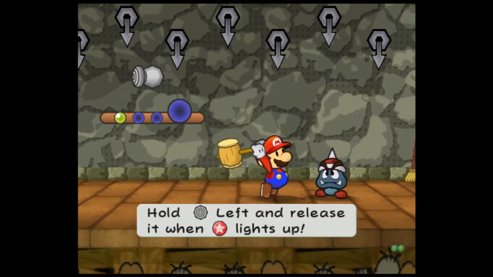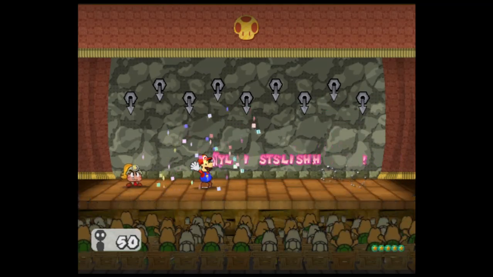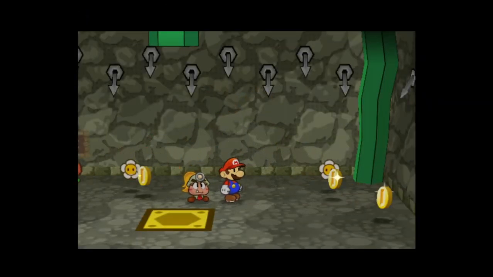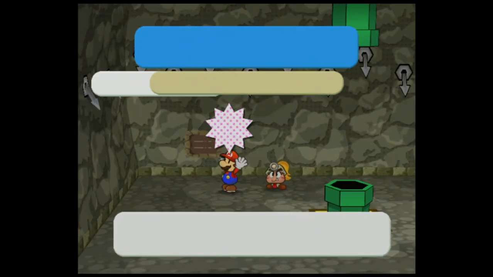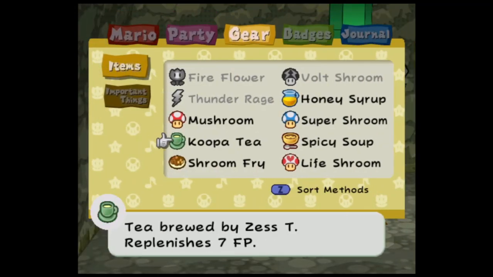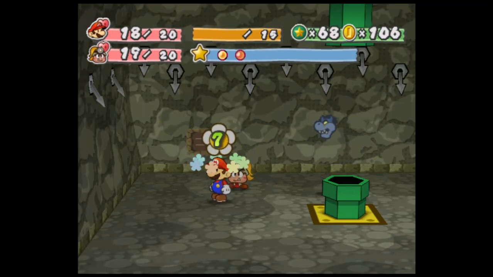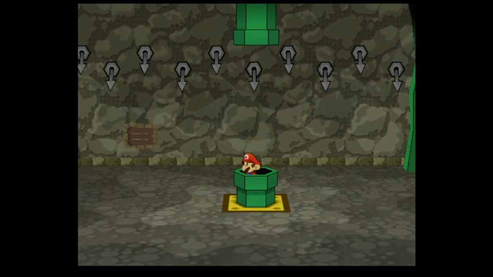Yeah, I'll use the FP. Considering using an FP restoring item. It's not like I really use those all that often outside the pit, so I think I'm actually going to. I might use that Koopa Tea. Especially since we got this Fire Flower here. I was gonna say we gotta be running low on item space right now. Where's that Koopa Tea? Let's drink that. Yum yum. 7 FP, back up to 10. Note that I might save this Fright Mask for later.